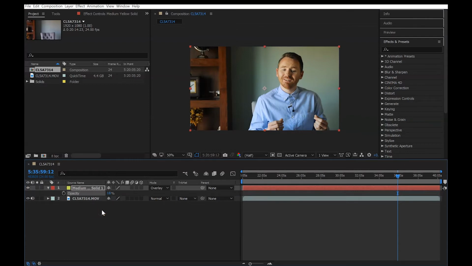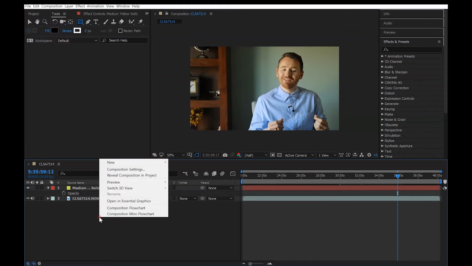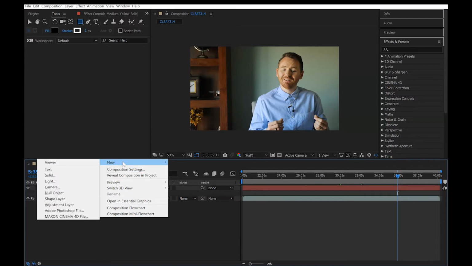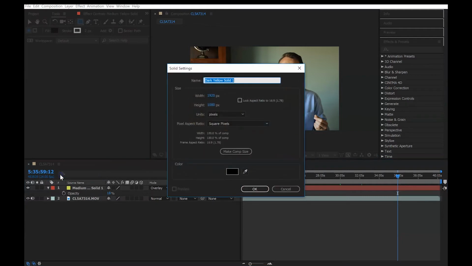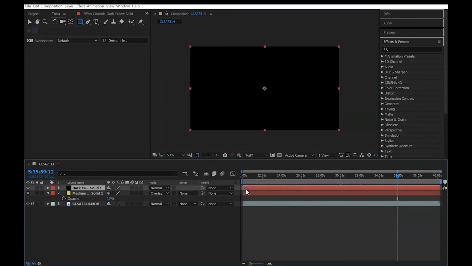The next thing we're going to do is emulate the slight dirtying of the edges that so often happens when movies are printed onto film stock. To do that, we go down to the workspace. Right-click, select New from the drop-down menu. From the sub-menu that emerges, select Solid. Select the colour fill icon and select the colour black.